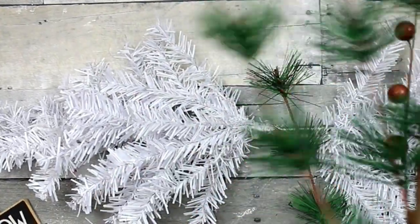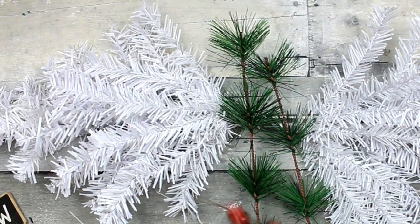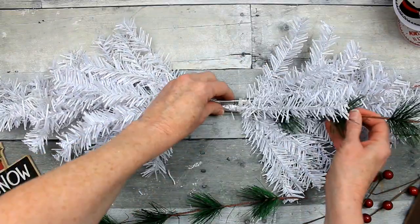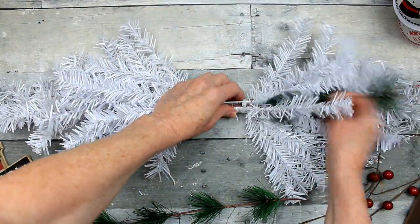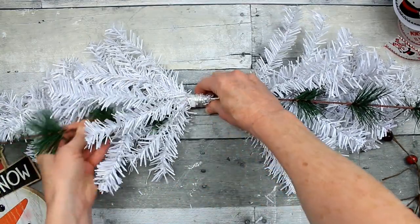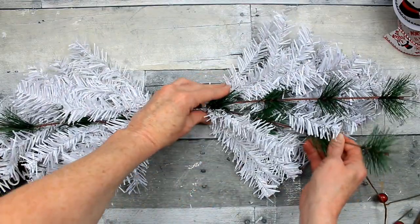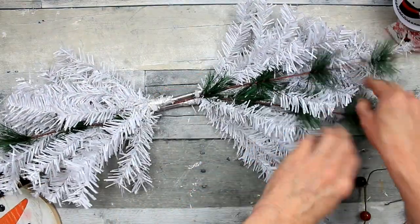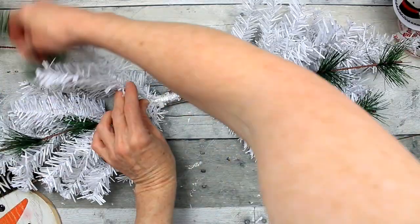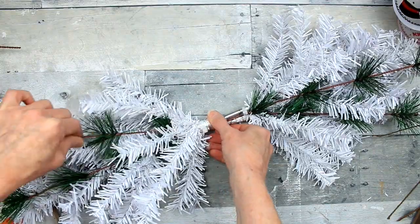Then we're going to start taking the branches. These are from some picks from Dollar Tree from last year. Some of these pieces are longer than the other ones. And I'm going to use my longest pieces in the center. Then I'm going to place some shorter branches next to those, trying to keep that shape there.